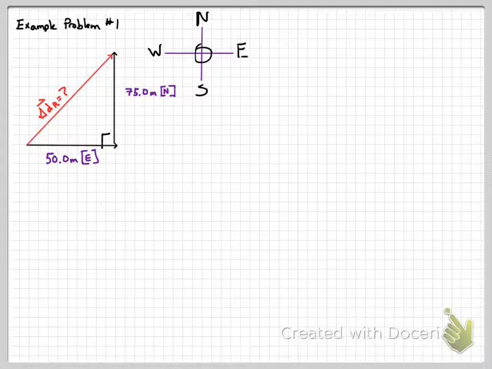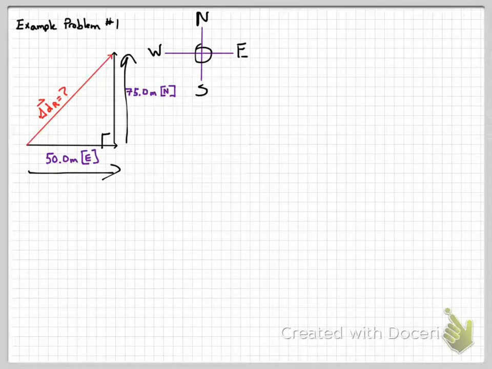So in this case we have an individual that moves 50 meters east, then 75 meters north. So again, that creates a right angle triangle, and for every two-dimensional motion question you're going to end up having a right angle triangle. So you're going to be able to use Pythagorean theorem and also trigonometry to figure out various components of the triangle depending on what the question's asking.